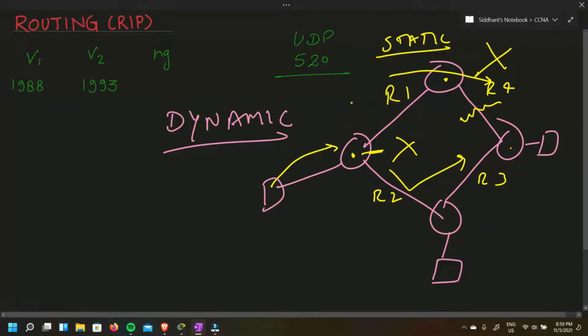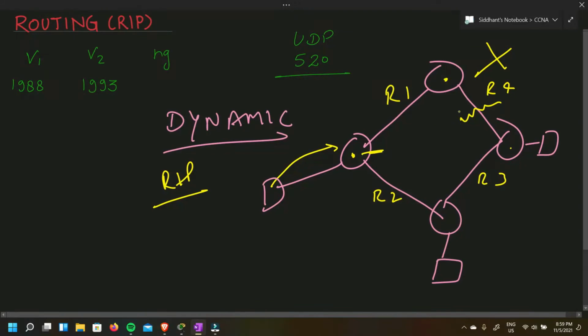If we use a dynamic routing protocol, like RIP, any dynamic routing protocol, what happens is that routers communicate to each other after a certain period of time. There are different intervals for different protocols. These routers will communicate to each other periodically. Suppose this cable breaks down again in the case of dynamic.